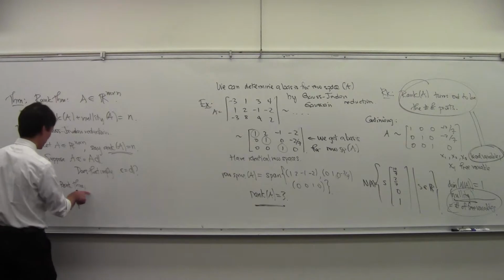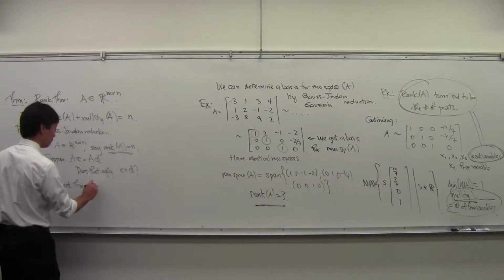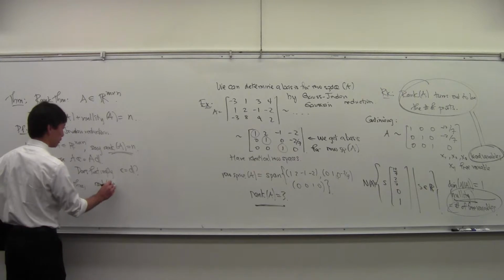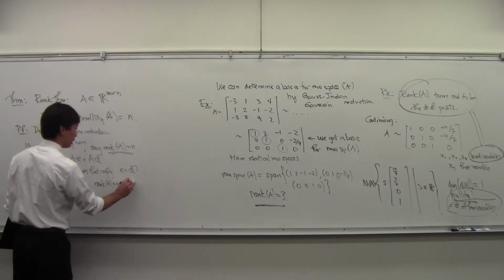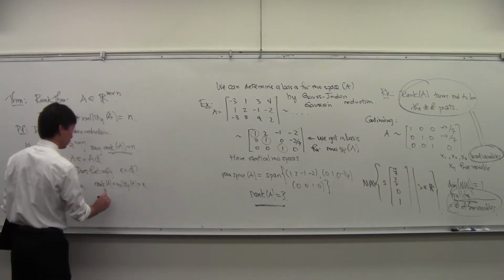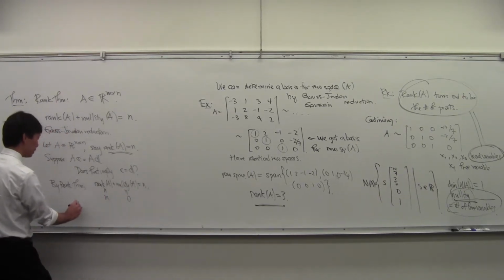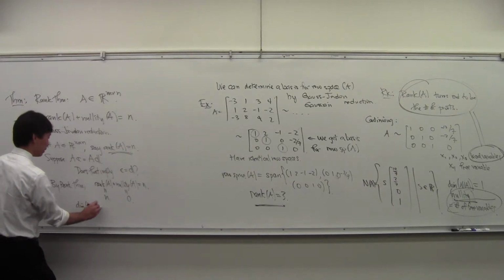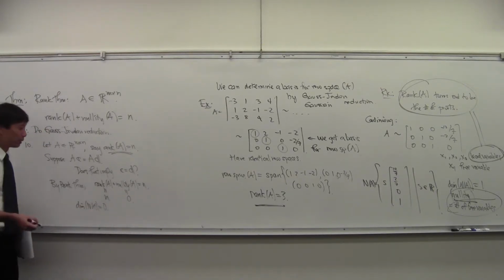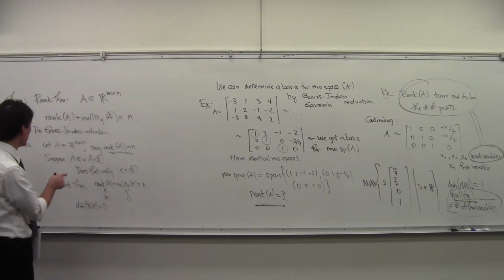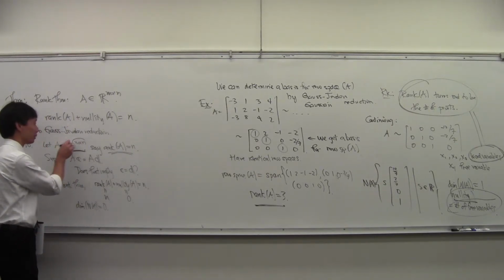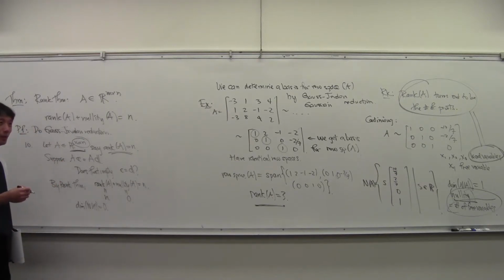Okay, great. So yeah, by the rank theorem, we know that the rank plus the nullity equals n, but the rank is n, so the nullity is 0, right? That means that the dimension of the null space is 0. But hold on a second, we cannot say this is an invertible matrix because it's an m by n matrix. Yikes. But if it were a square matrix, then yes. Okay, but you're really close.